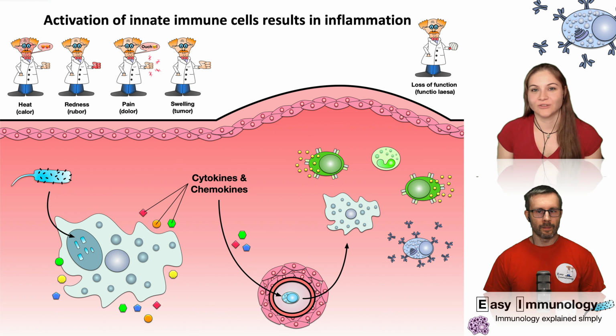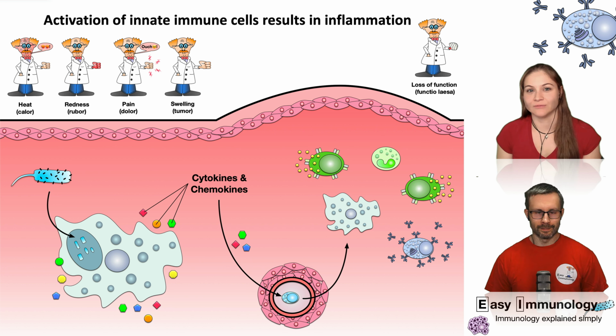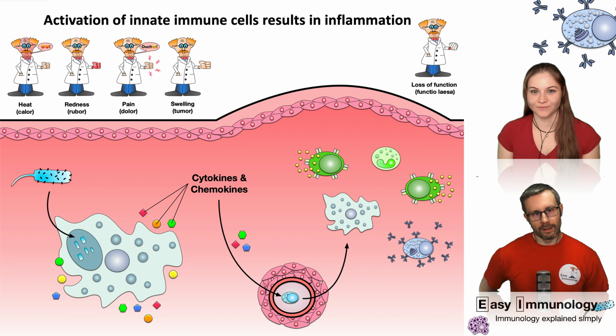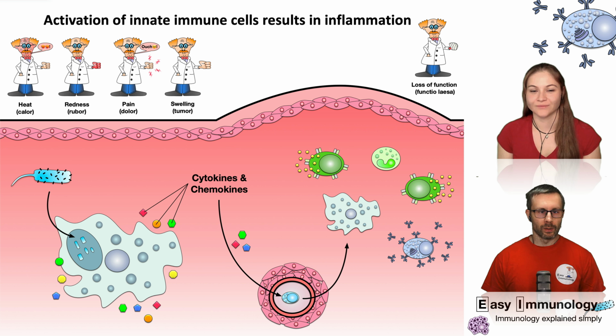And maybe I'll just attach to this answer, are there also places in your body where there are none or only few immune cells? Yes, there are certain places in your body. They are called immunoprivileged sites because there are not so many immune cells around, because as you can imagine, the immune system is like a broadsword that can cause a lot of damage. And some structures in your body have the tendency to not regrow after an immune response, like your eyes, like your brain, like your testes.